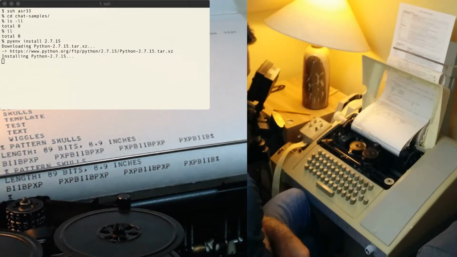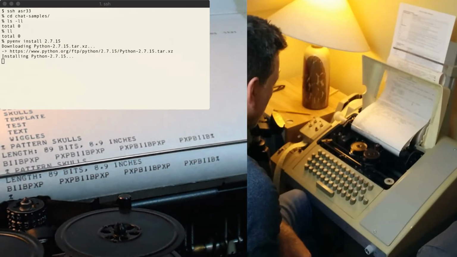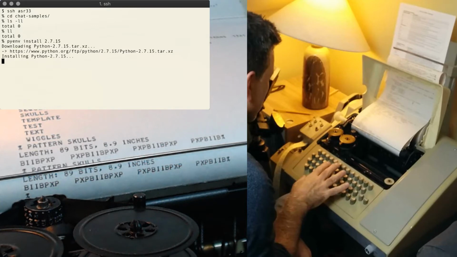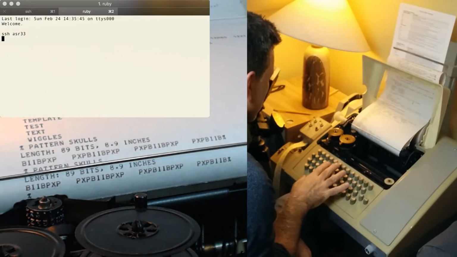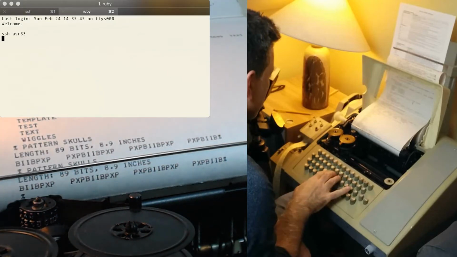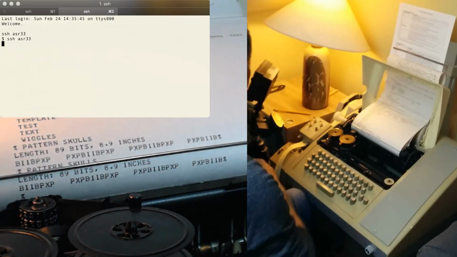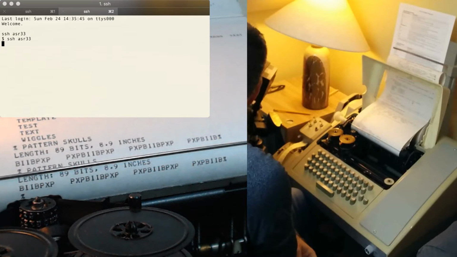Normally I'm not using this as the primary way to run this stuff because SSHing into the machine is so much easier. So I'll show you actually how I do that usually. And actually this shows up something interesting about Unix. If I SSH into this Raspberry Pi, then I've got two users connected, actually three users now, because I have the one that's running the Python install, and then I have the terminal that's connected here, and then I have my new account that I'm just logging in with.